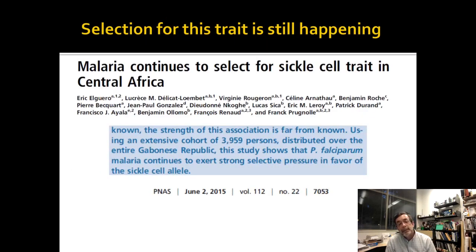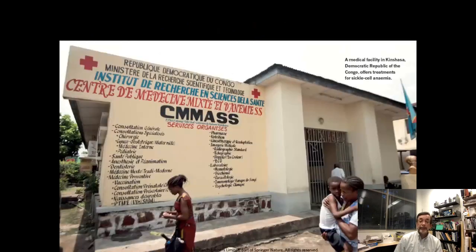And in fact, malaria is still endemic, evolution still works, and sickle cell is still being selected for in Central Africa. This is just this one particular gene. This is a very focused case, very narrow case in which evolution is still happening. And it's basically the arms race. It's the same kind of thing that goes on in everyone's immune system. You are constantly evolving because you're fighting things that are themselves constantly evolving.